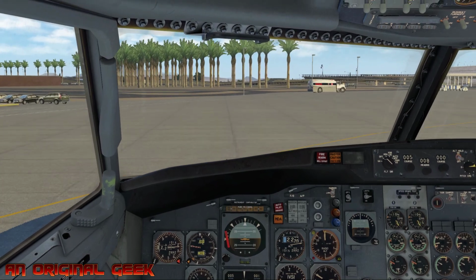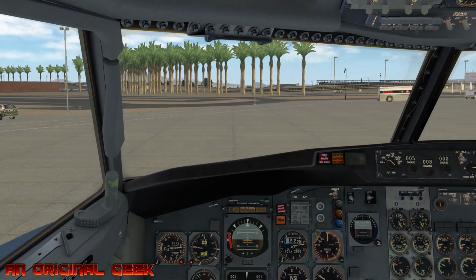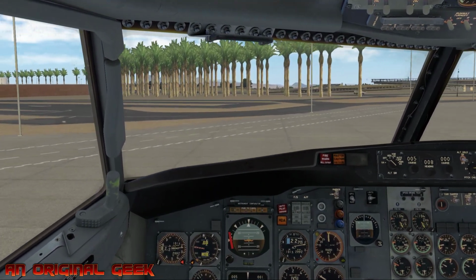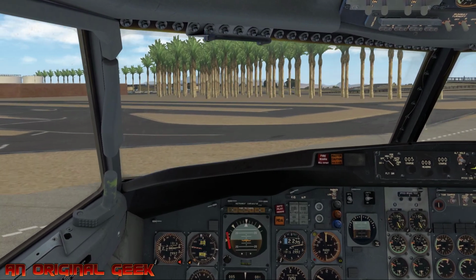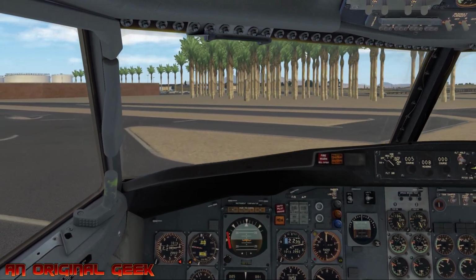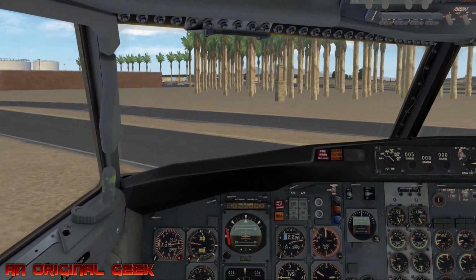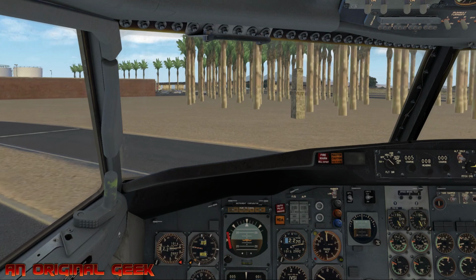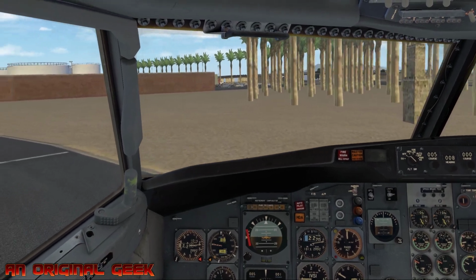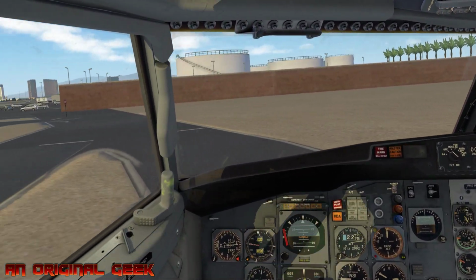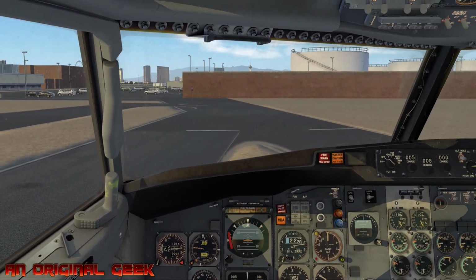Hopefully there's no fence over here. We'll go park in the parking lot. There we go. Alright. Super. We'll leave it right there.